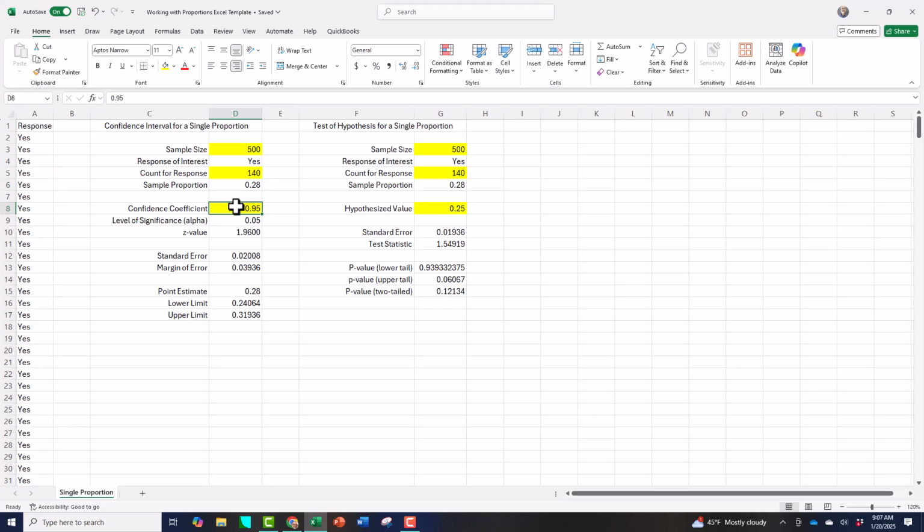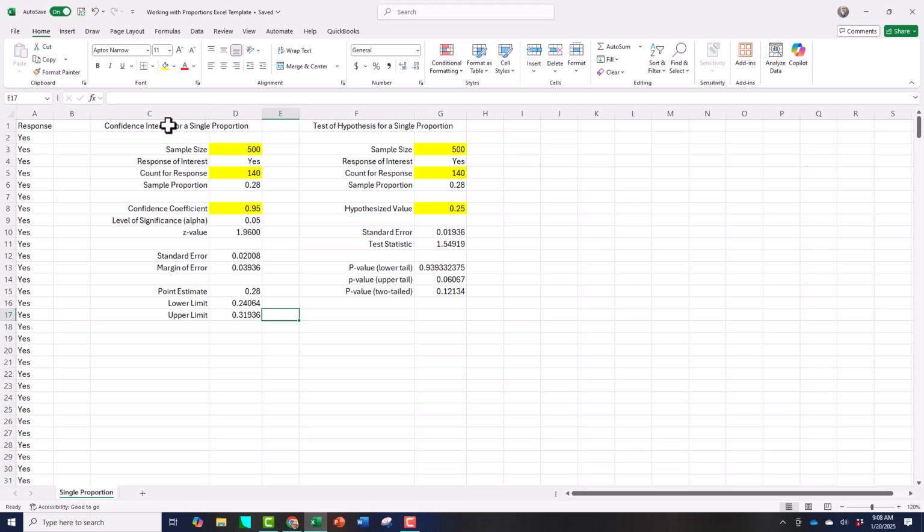I can put in any confidence coefficient I want, anything between 0.90 and 0.99. You can see all the numbers below this are changing when I do that. And then the rest of the numbers are found automatically. The level of significance, you subtract the confidence coefficient from 1, and you get that. It turns it into a z-value from the z table. You can see a NORM.S.INV function. And then there's some math here, and the math here is just the equations that are necessary to generate the confidence interval endpoints.